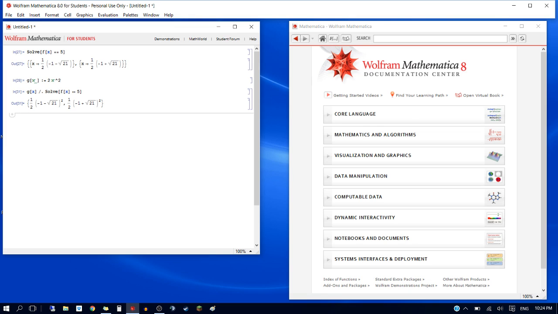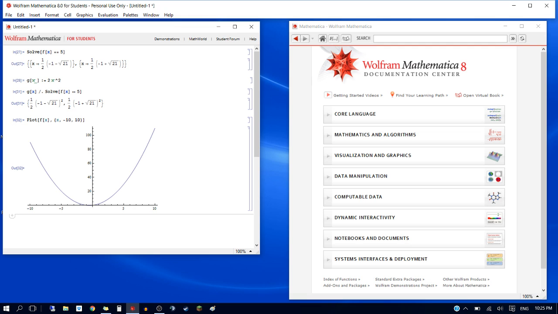Okay, so that is a way of solving a function and plugging in the answers you got from that function into another function. And now we're going to work on the Plot command. Now, the Plot command is really nice. It draws very nice graphs. You have to plug in a function, and you can plug in a function you've defined like f of x and give it some range like x goes from -10 to 10, and then we close our bracket. Now this says plot the function f on the range x goes from -10 to 10, and it'll give me my graph like this, which is beautiful.